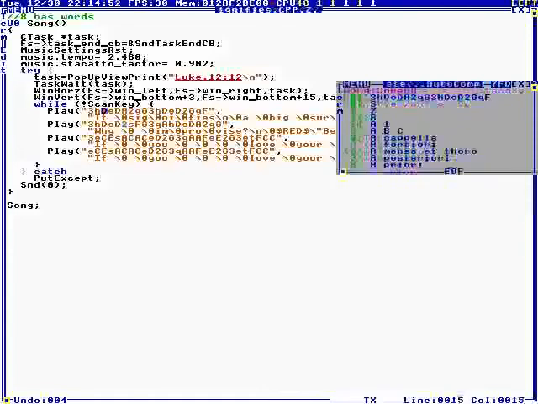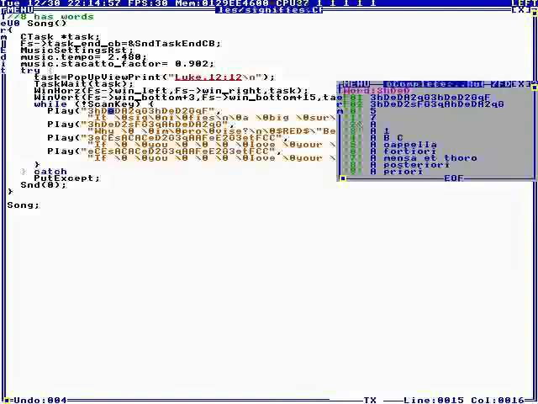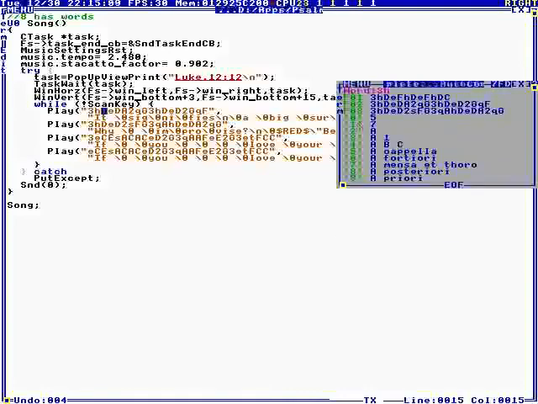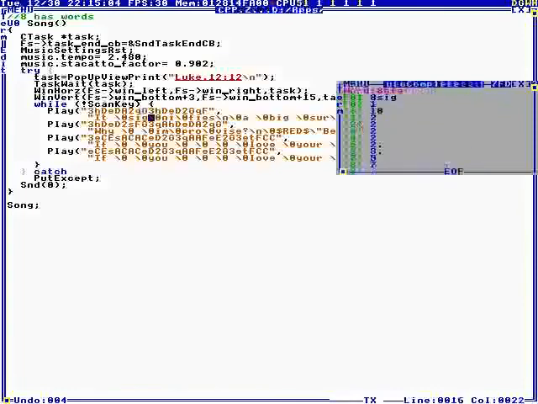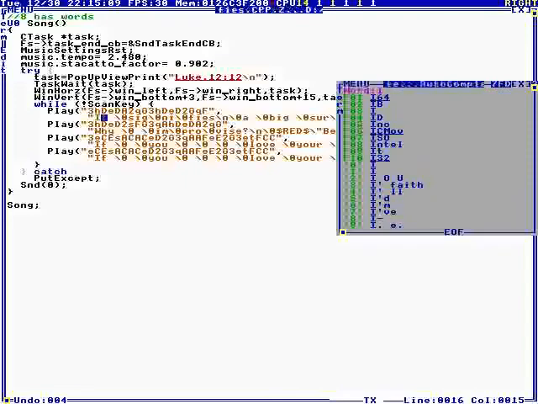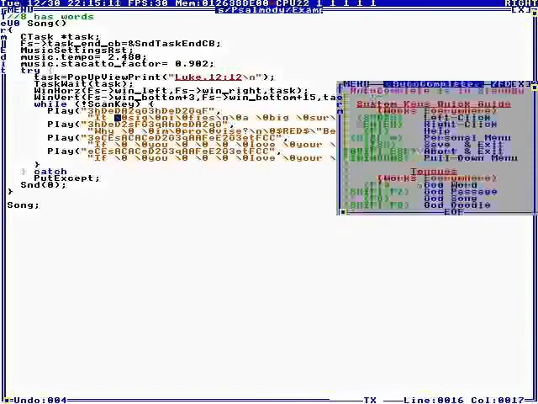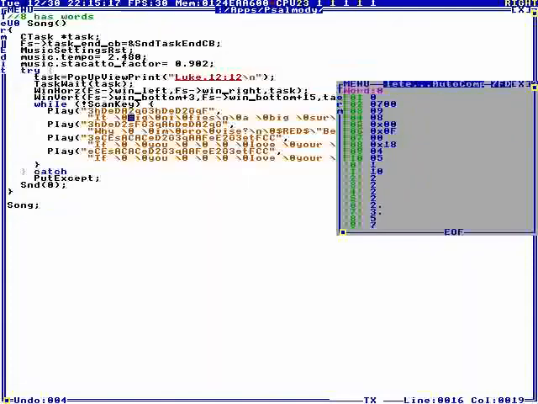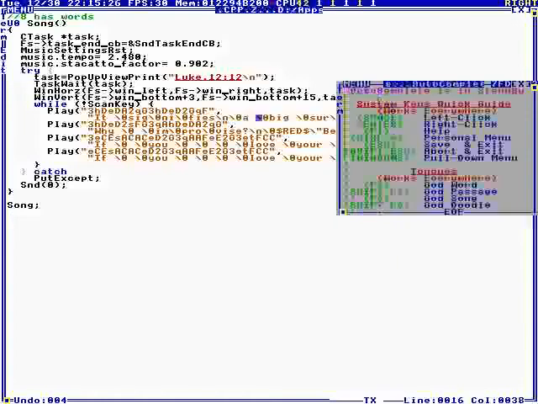It has the notes, musical notes and octaves. Numbers are octaves. Capital letters are notes. Lowercase letters are eighth note, quarter note, and so forth. Then we have the lyrics in a separate zero list that has the particular lyric for the note.